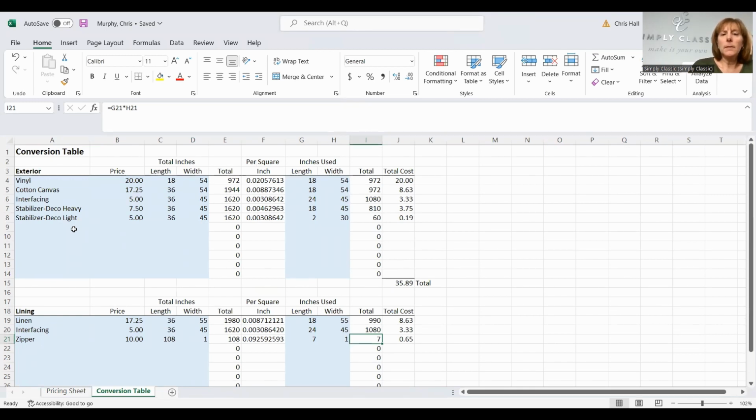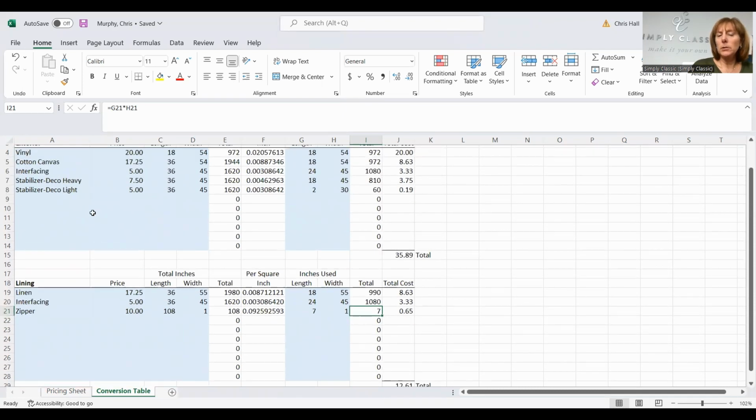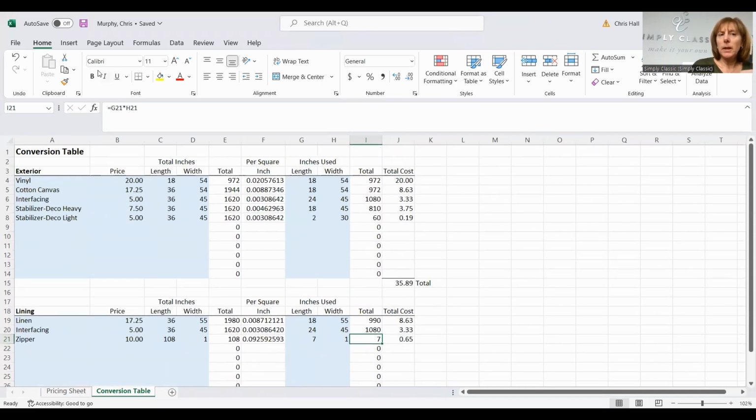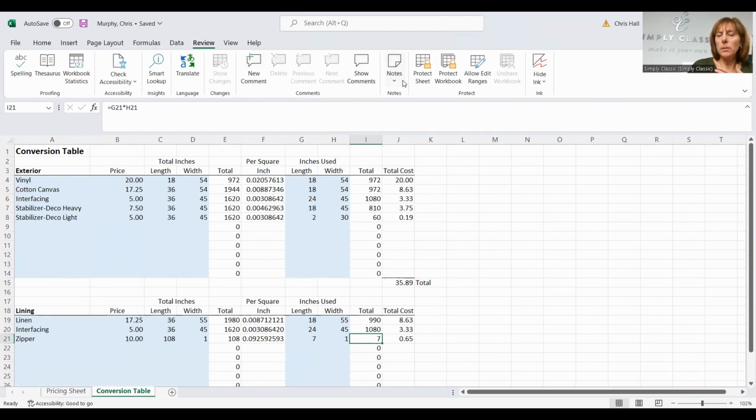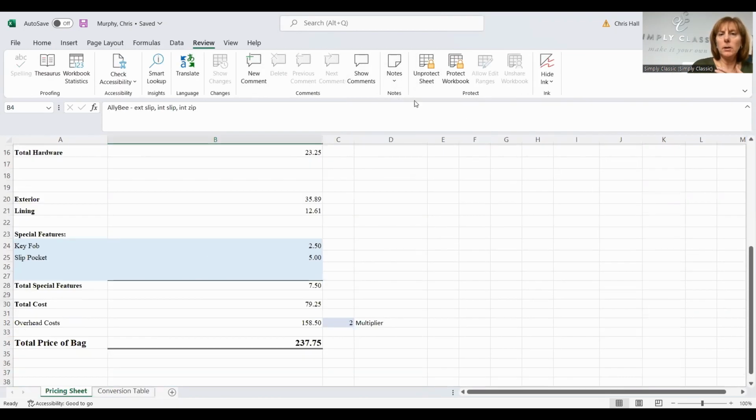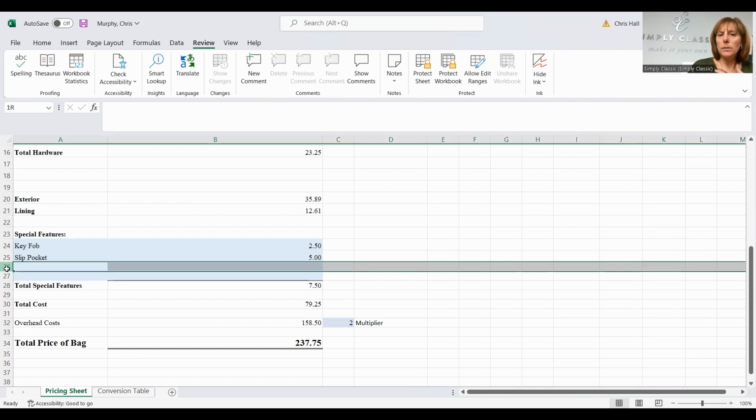If you make a bag that has more items in it than what is showing on these conversion tables, you can certainly update this spreadsheet. You just go to Review and click on unprotect sheet. And when you click on unprotect sheet, it's going to allow you to add rows if you need to.